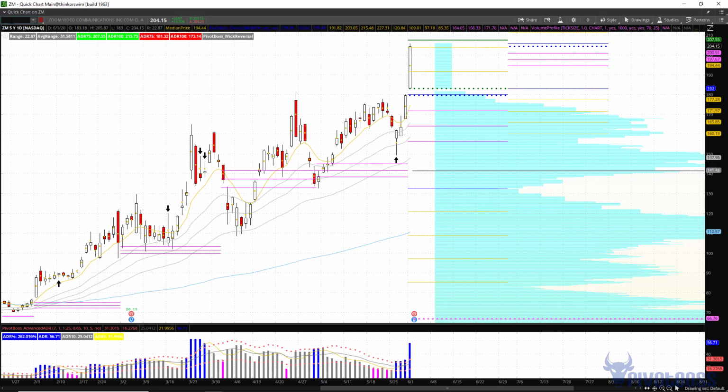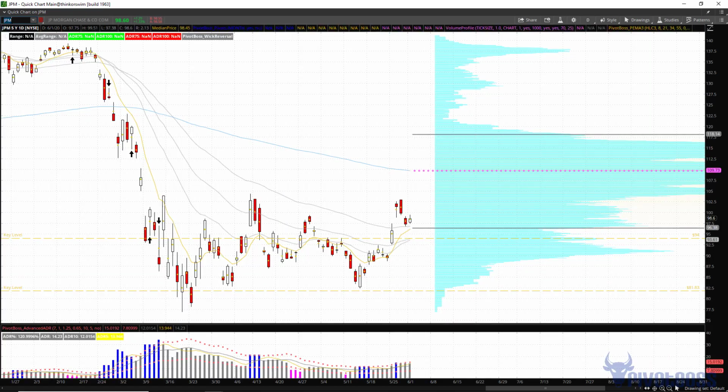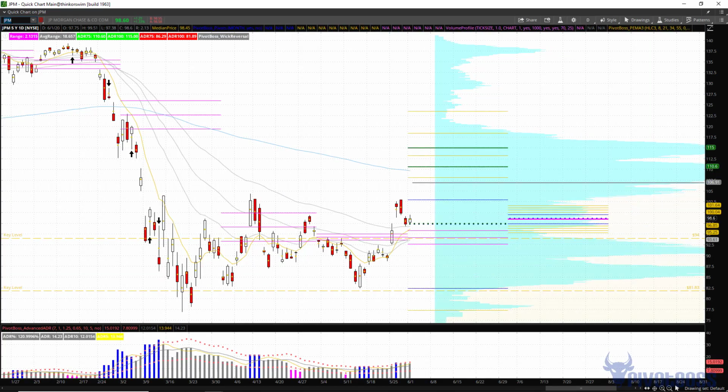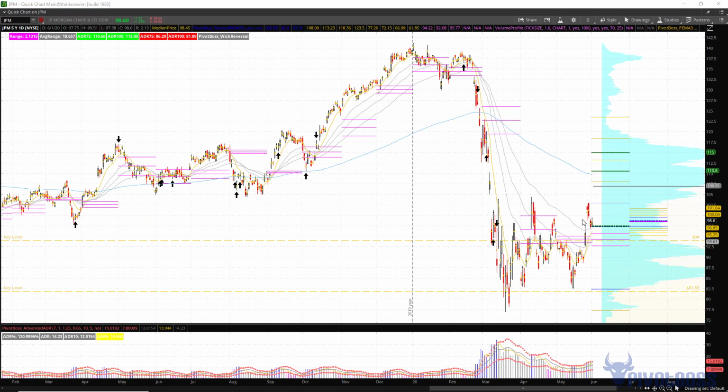Another one that we'll be looking at here is JPM. Now this one's up a little here today, 98.60. Again, banking stock. We have GS coming up next as well. Bank stocks have not really fared very well, obviously, and it's still up. We don't know what it's going to look like even 3 months from now or 6 months from now, right? 40 million unemployed right now. Again, these banks are holding notes from people's houses and cars and things of that nature. I mean, it's going to be interesting to see how that shakes out. So it's hard to like banks in this environment.